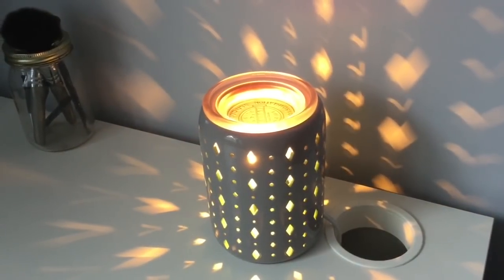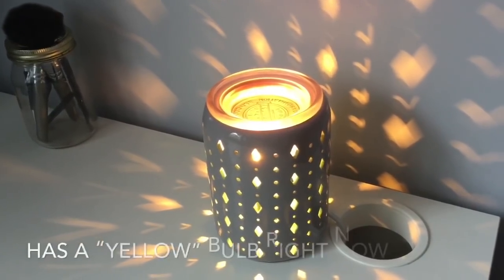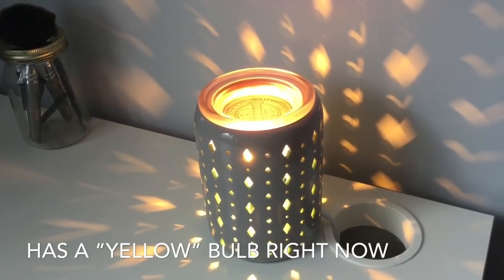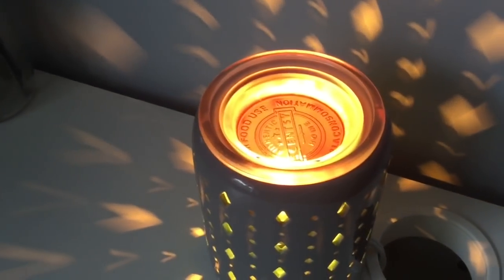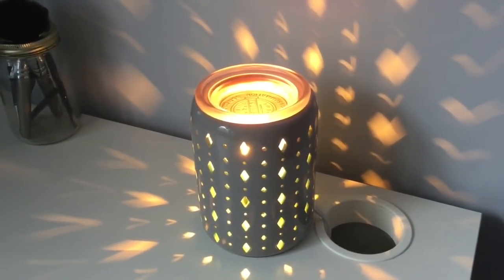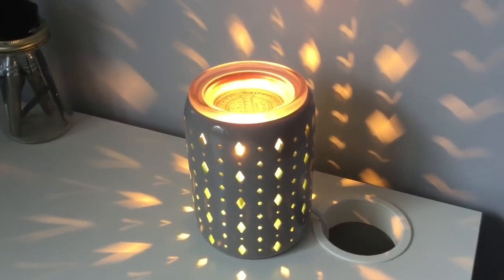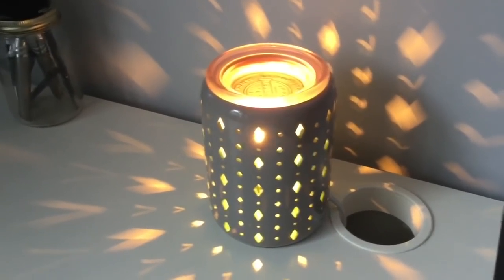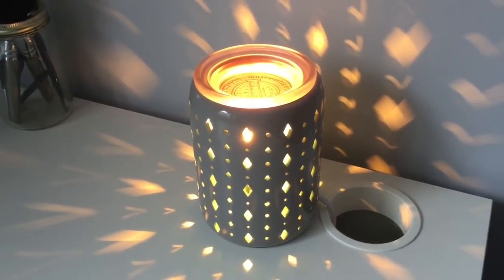Welcome to the picky daughter's room. Here we have the Beacon warmer — this is a retired warmer. It's a 25-watt ceramic warmer with lots of decorative patterns, so it's really pretty on the wall. The dish is not very big — it's a smaller dish — but this one gets nice and hot and does really, really well. I think the narrower dish makes the scent last a little bit longer, but it still throws quite well.